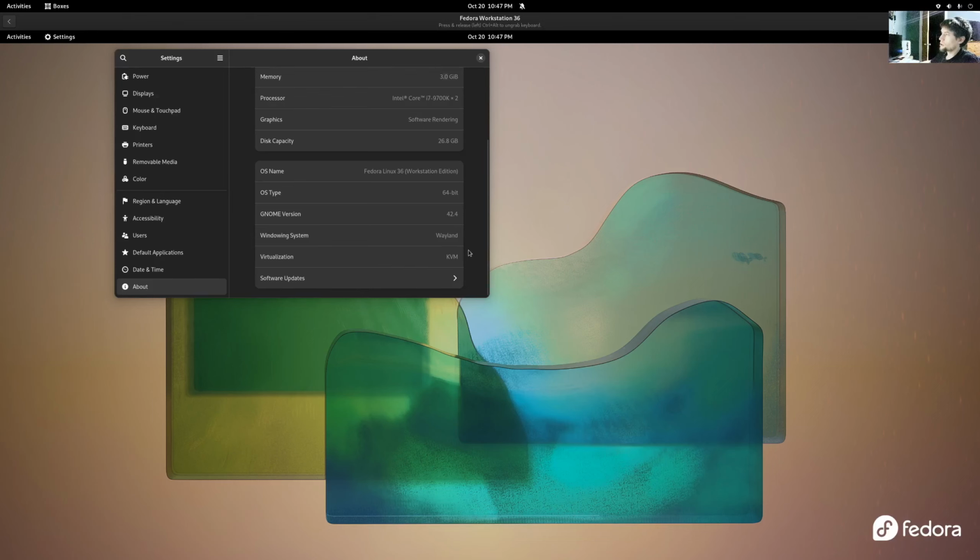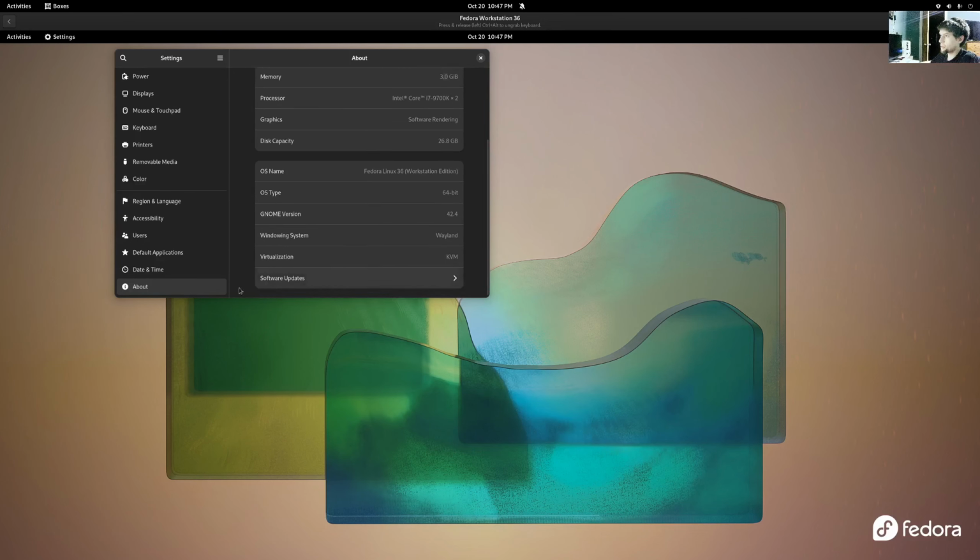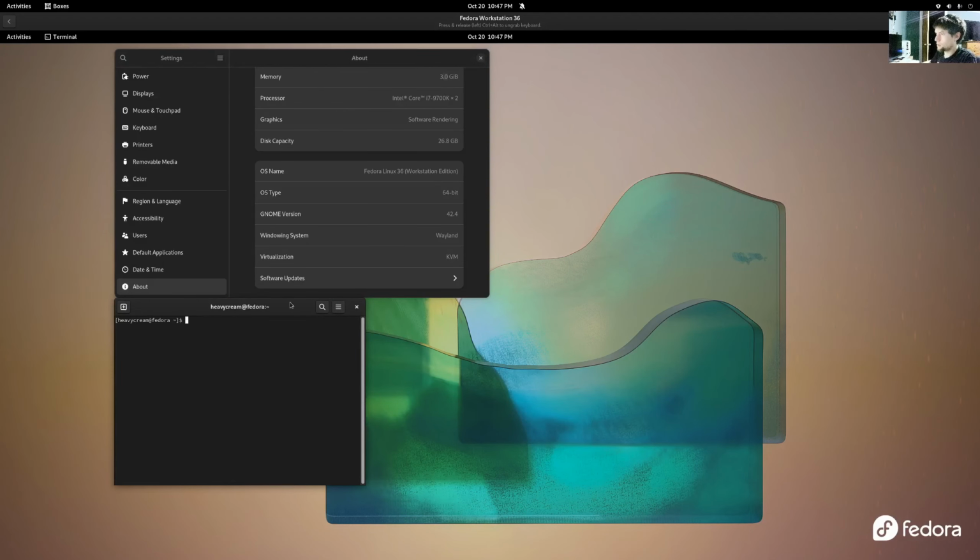windowing server. So there's Xorg and Wayland when it comes to Linux. Wayland will one day completely replace Xorg, but Xorg is still around because it currently works a lot better. I'm honestly surprised that Wayland is working this well for us right now within a virtual machine. But anyway, let's go ahead and open up a terminal, and let's go ahead and zoom in so you can see the text.